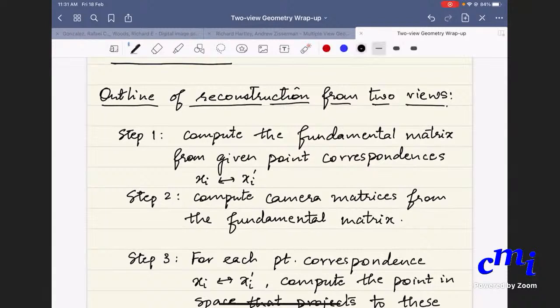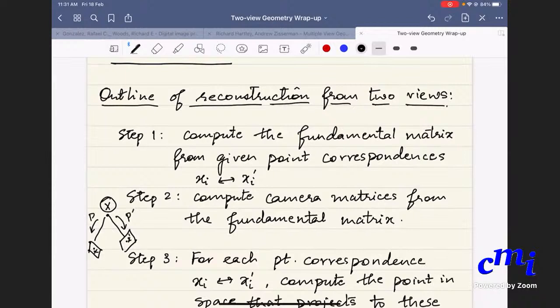The situation is that you want to reconstruct this point X in space, which projected onto your two views as point x and x prime. Correct? So you want to get this back. Now what you have constructed is P and P prime. You know P and P prime, you know x and x prime.